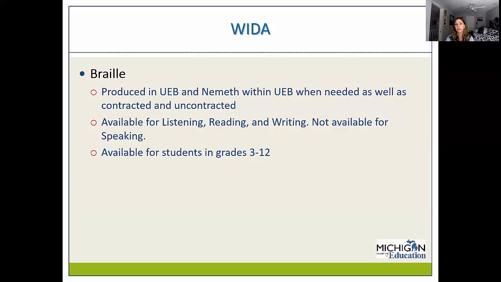Braille is available for students in grades 3 through 12. However, in many of the WIDA documents, you will see it's available for students in grades 1 through 12. However, if you have students that do have visual needs and are in the process of learning Braille, and they're in K2, please contact our office at mde-oeaa@michigan.gov, because it may be the case that this student would be eligible for a WIDA test exception.